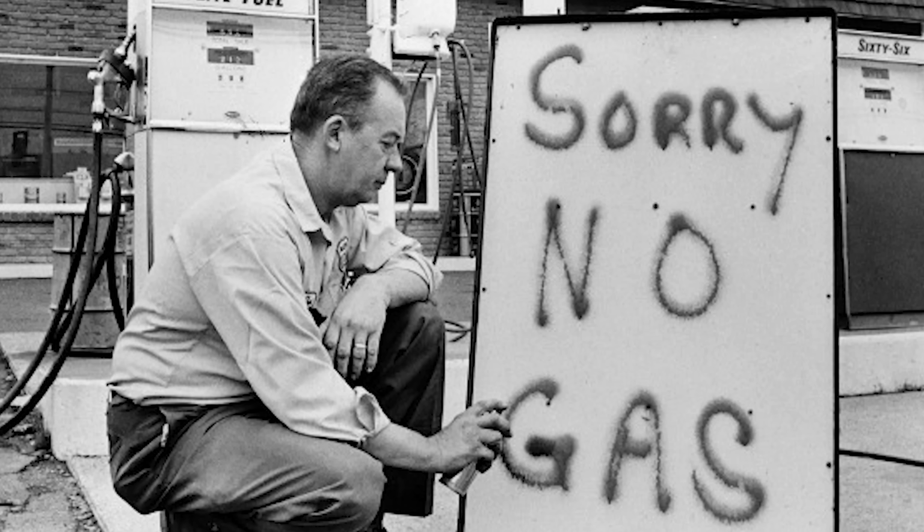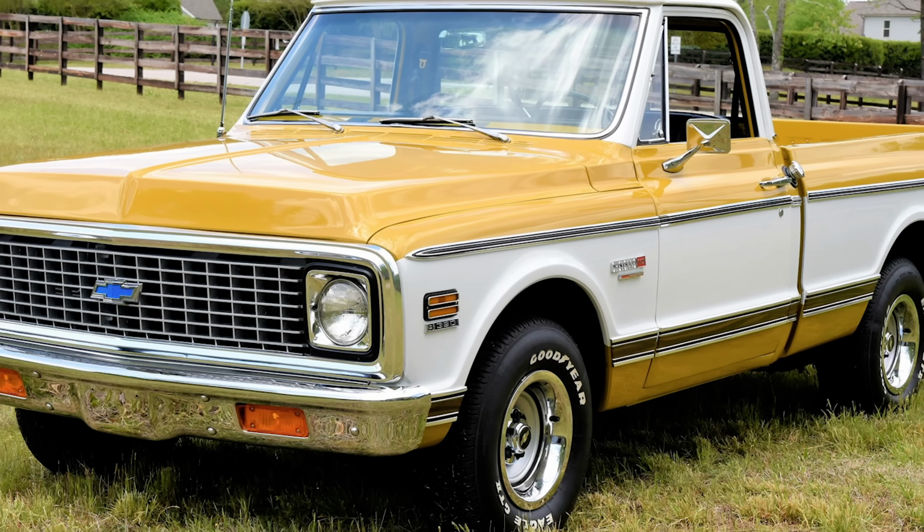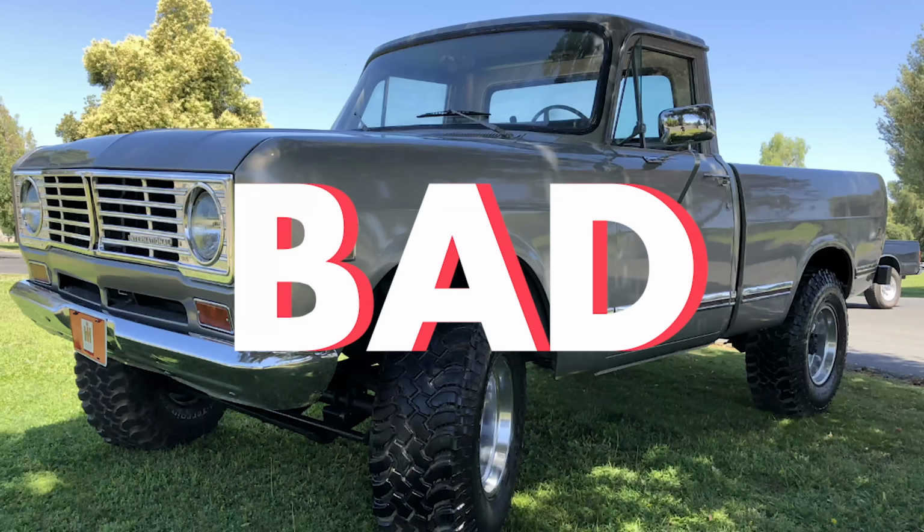So when the gas crisis hit in the early 70s and fuel availability became more of a concern, Japanese truck manufacturers already had a steady base while American manufacturers were caught off guard. Their truck line was all big, bad, full-size honkers like the surfboards back then. Have you ever seen Endless Summer?